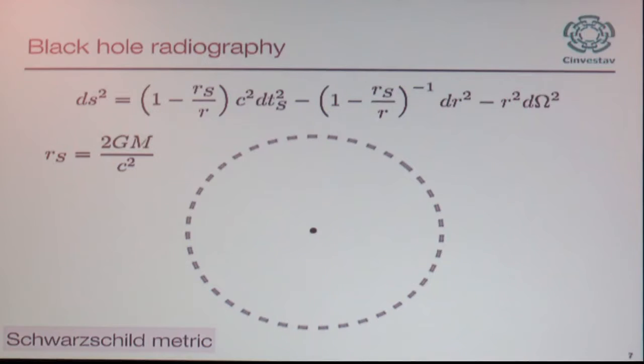So this, by the way, this Churchill, he solved the Einstein equation when he was in the front battle of World War I. He was working on this in his free time. So here, if you see this solution, it has two singularities. If r equals 0, then you have a singularity. And also if r equals rs. Rs is the Schwarzschild radius, which is proportional to the mass, basically.